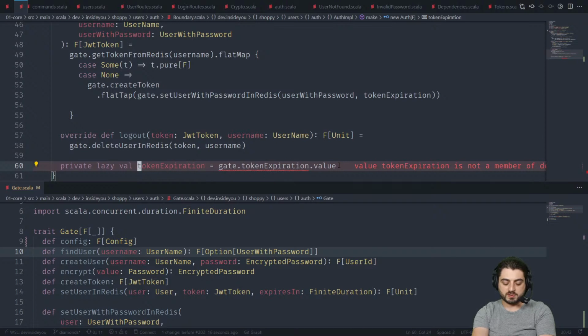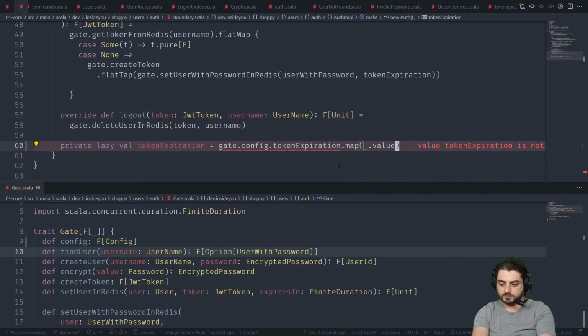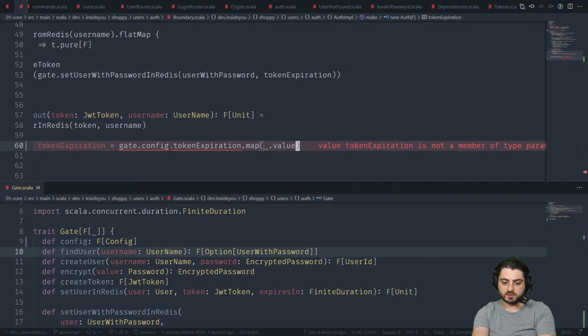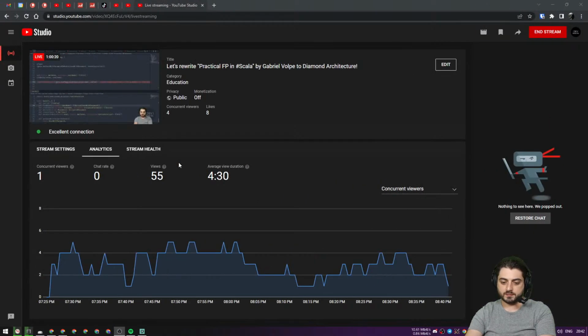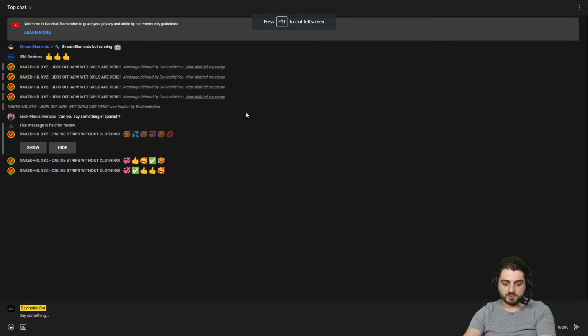So what I want to have is token expiration, and it's going to be Gate.config dot token expiration, map to value. Really, token expiration is not okay. So here, sorry, the map should be here, right? Token expiration dot value, like this. Oh man, what is wrong with this world?